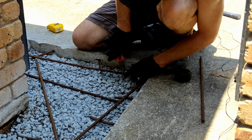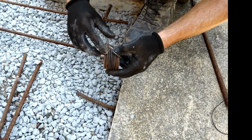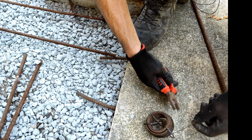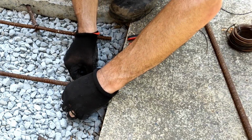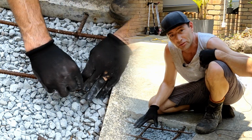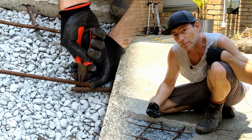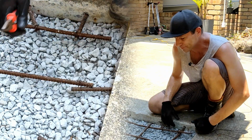I'm going to use some extra bits of this reinforcing bar and just tie wire them to these dowels. And I've made a bit of a grid across where we're going to be pouring the concrete. Adding a bit of steel to your concrete increases its tensile strength, so it means it's going to be less likely to crack under any pressure or under any building movement.